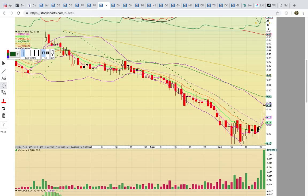If you caught the last video, the big signal yesterday was the break above that middle Bollinger Band at 21, and then it followed through today and it hit that 50-day simple moving average. As you can see here, it's been resistance during the pullback, and so it's going to need a close above 28 to head higher. If that level fails to break, it could come back down and test that 21 level. As long as the middle Bollinger Band holds, a new uptrend could begin, but it has to get above the green line. Once above the green line, we'll be shooting for a run up to that 100-day simple moving average at 36.